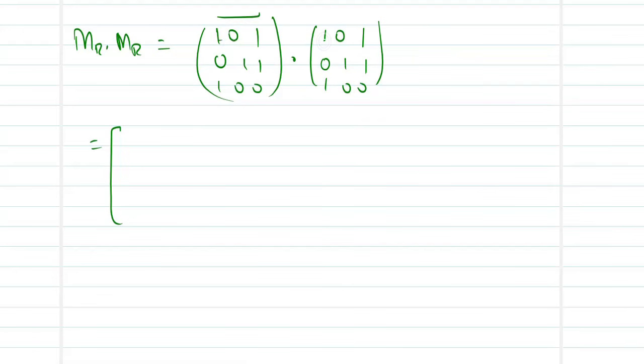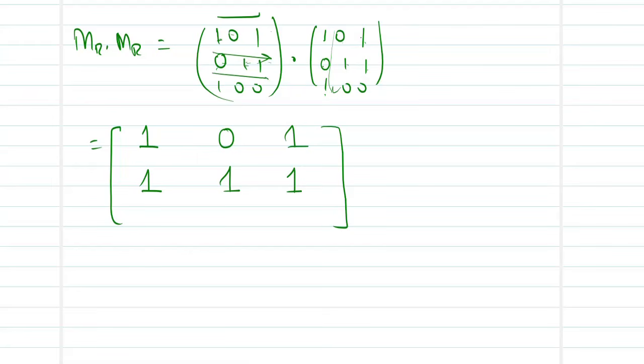1 into 1, at least one of them is 1, so the marked entry can be taken as 1. You can just skip the remaining things because already you have a 1. Now move on to the next column. As a trick, 1 into 0 is 0, 0 into 1 is 0, 1 into 0 is 0, all the three are zeros, so the entry is 0. Next, 1 into 1 is 1, you have got a 1, so you need not bother about the remaining things. Next row, 0 into 1 is 0, 1 into 0 is 0, 1 into 1 is 1, so you have the entry 1. 0 into 0 is 0, 1 into 1 is 1, so you have got a 1, so you can stop. 0 into 1 is 0, 1 into 1 is 1, yes, we can stop.